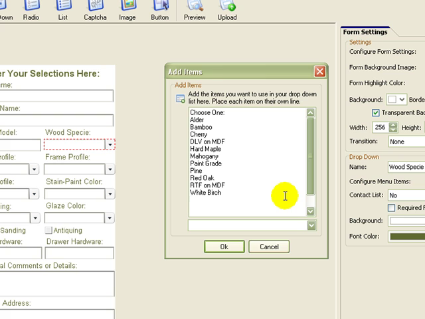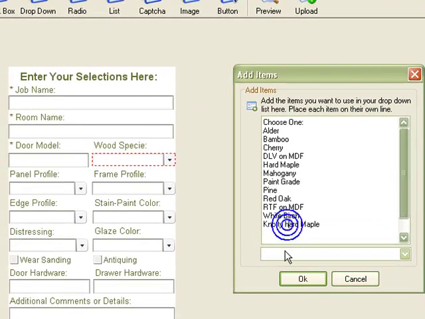and you could type in, let's see if there's anything that I can see that's obviously lacking here, and it may even be a very unusual wood. I see here we've even got bamboo, so I'm not seeing a lot of missing species here, but let's just say we had a knotty hard maple, and that would then be in your list for them to choose from if you added that.